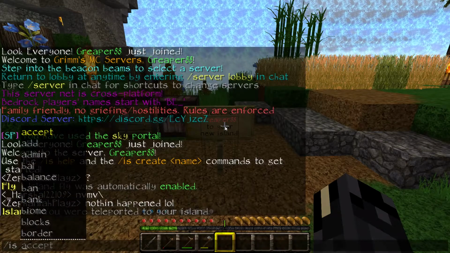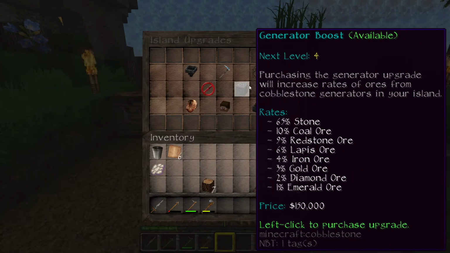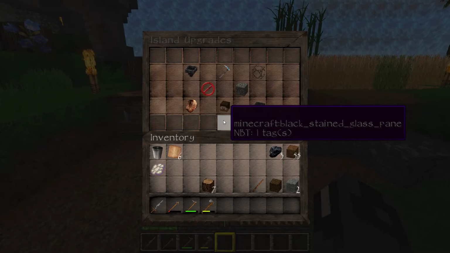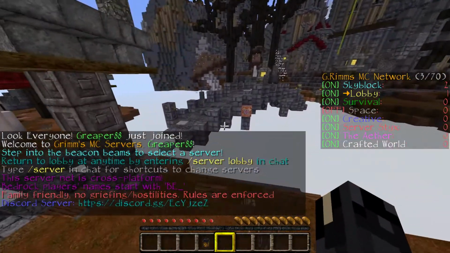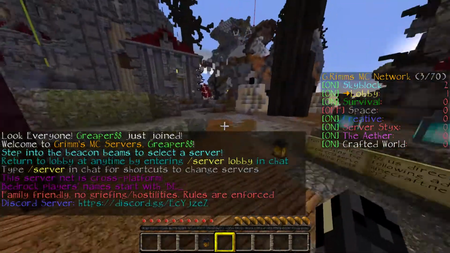The next command you're going to be using a lot will be /is upgrades. These allow you to upgrade things such as your cobble gen to potentially get better stuff. Doesn't make sense to me that redstone ore is before iron ore because you need iron to mine redstone, but that's just the default settings of the plugin. And when you come back here, you can't get back across the bridge very easily. Just jump into the void and go back to spawn.